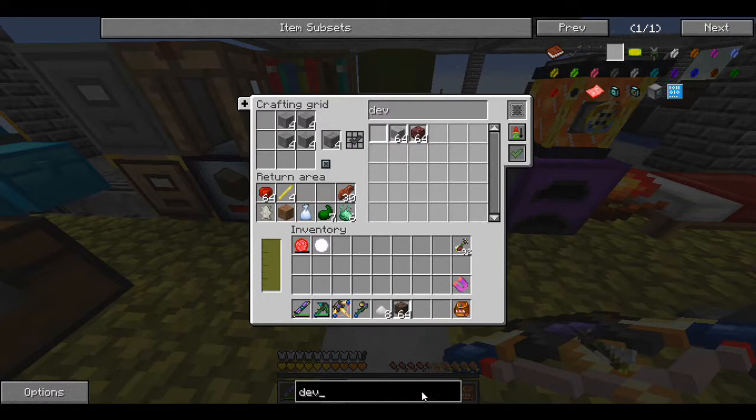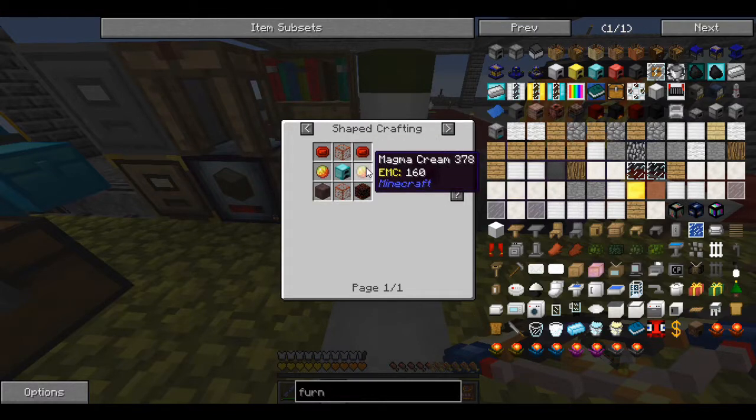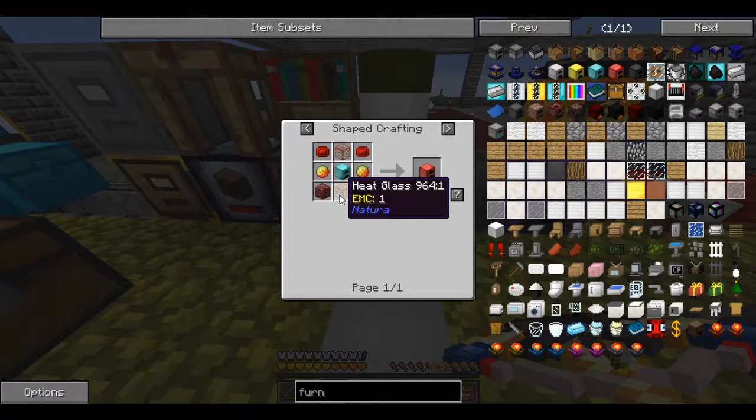All right, furnace. This one. All right, cool. So red gems, magma creams. That's easy. Netherrack. That's easy. Heat glass. I can chisel that. Oh, we've got this.